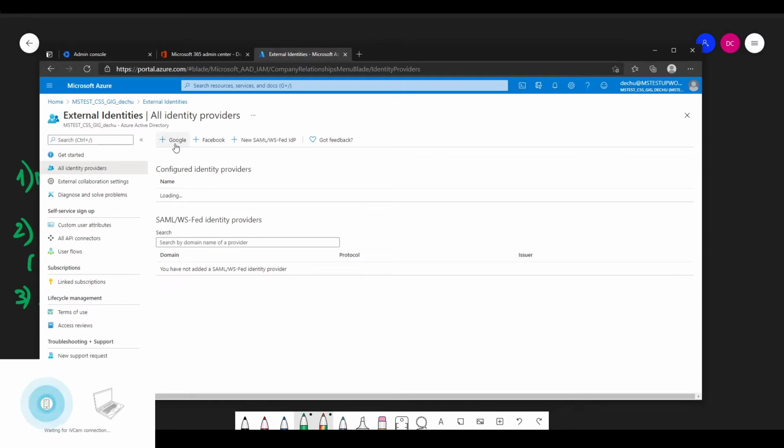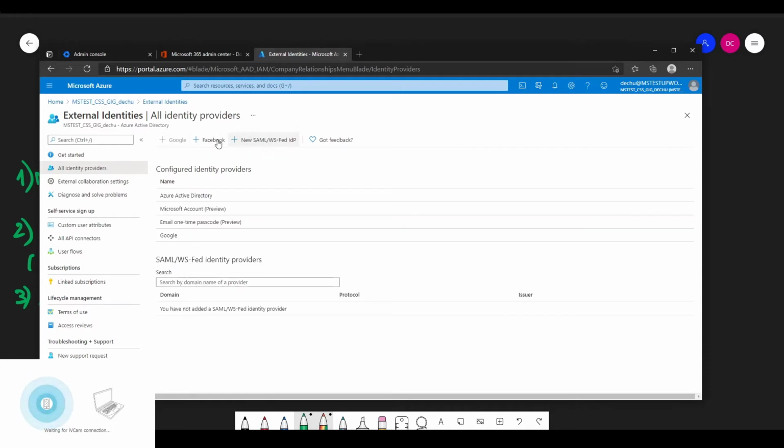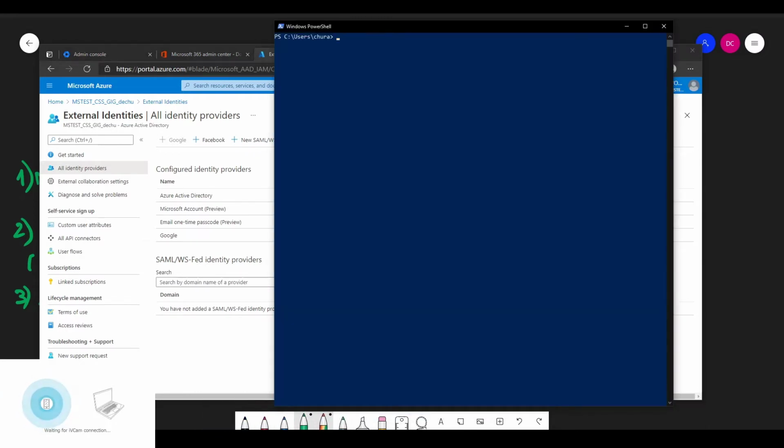You can add here, even have Google, but these are not the settings you are looking for. Don't play with it. You don't want to develop your own application that will work through this interface. You want to simply use Google login to connect to Office. For that purpose, we are going to go with the federation and we'll use the PowerShell.